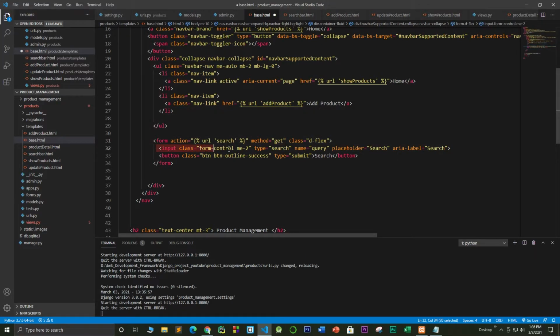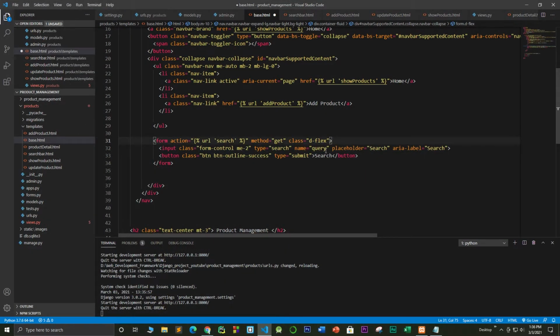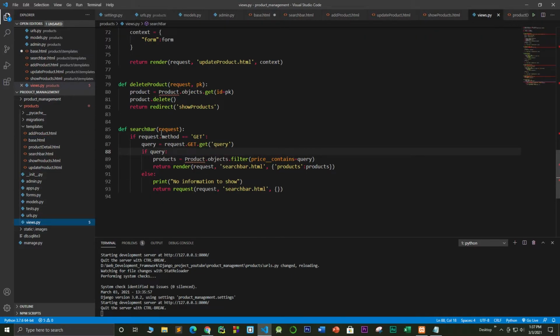And I use the input class to get the information that we want. As you can see, this is an input, you write something and it will give us the information based on it. We queried it by its name, and then we have a button of type submit, and when you click on this it will go to that URL search. When you go to that search, it will filter all our information based on it and pass the information to the search bar.html, which is these pages.